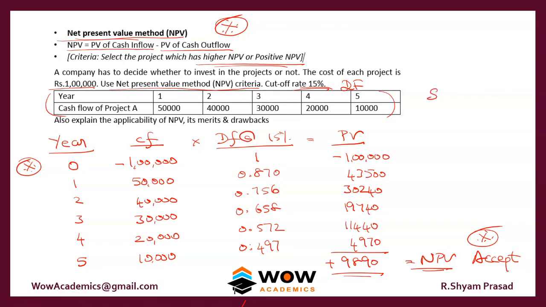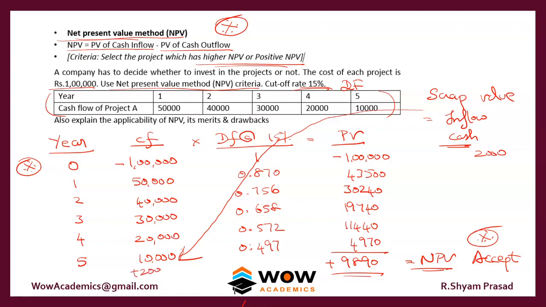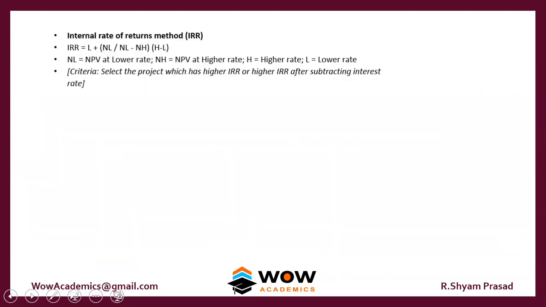If the sum has a scrap value, it is a cash inflow. It's an inflow of cash. So what you do is in the last year you just add the scrap. So usually it gets added in this year. Okay, so assume the scrap value is like 2000. So you add the 2000 to the 5th year, so that comes to 12,000. So you can multiply 12,000 into 4.497 and then get the answer. So adding the scrap value is also important, but in this problem we don't have the scrap value. So that's about the NPV method. We move on to the next one.